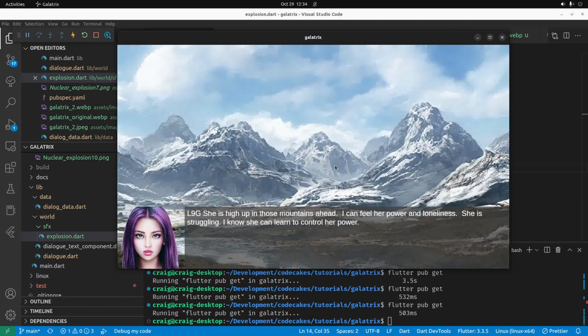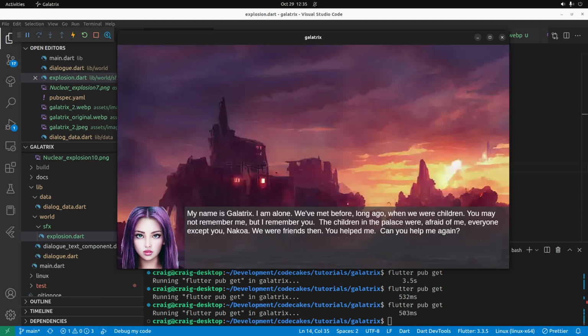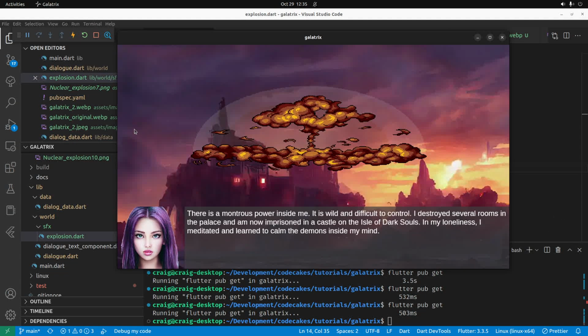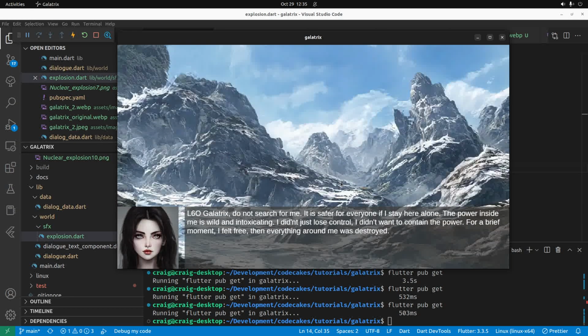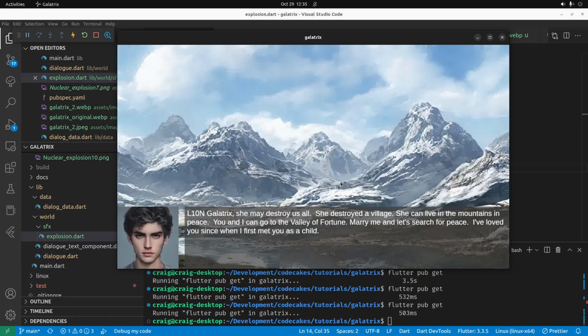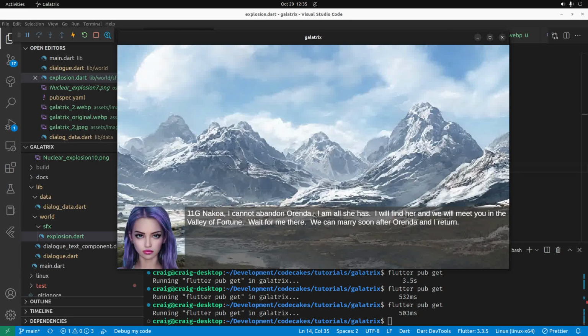And then probably when she changes appearance, I'll maybe have some type of lightning down here. But we'll cover the conversion of the sprite component into a sprite animation component, so both the movement this way as well as the animation frames, in the next video. And then we'll also decide whether he proposed to her. She's going to go. So I guess the expectation is that he's going to go with her, right, to get Orinda. But we'll see what happens in the next video.